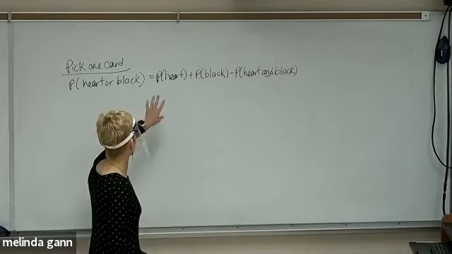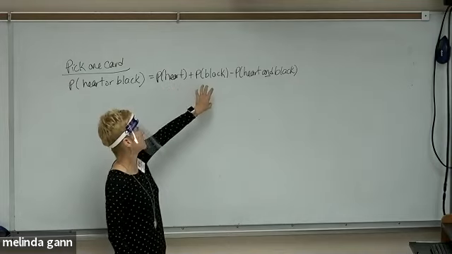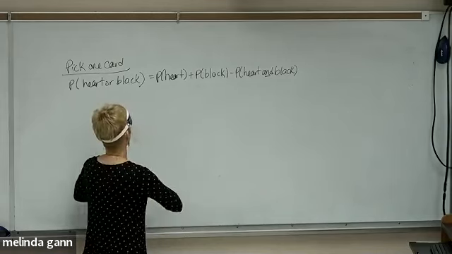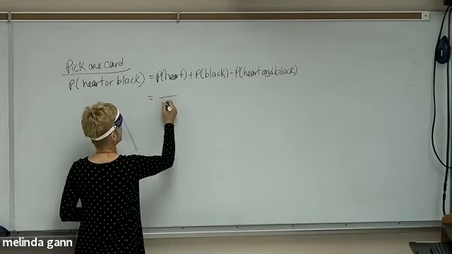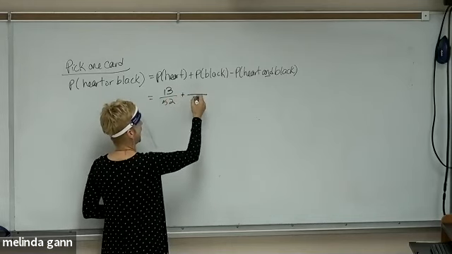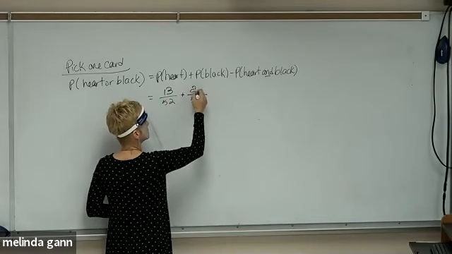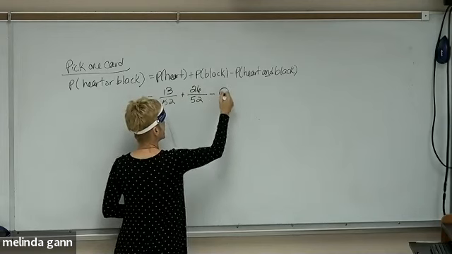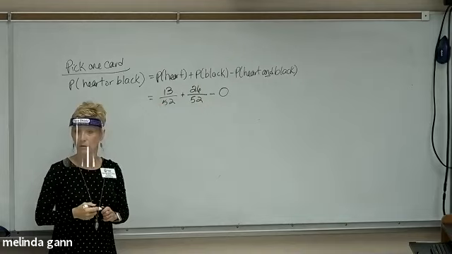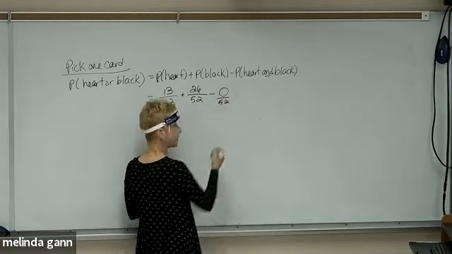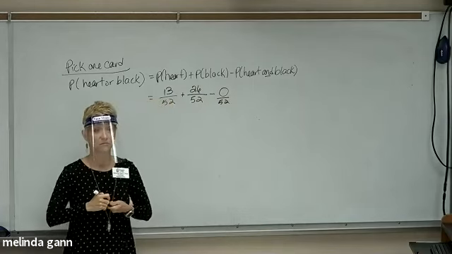All right, so I've got the probability of just a heart plus the probability of just black minus the probability of both at the same time. So what did you get for the probability of being a heart? How many out of the 52? 13. All right, what was your chance it was black? How many out of 52? 26. What was your thing on here? 0. Why 0? Because it's not possible. Now, I don't care if you put just 0, if you put 0 over 52, doesn't matter. And 0 divided by 52 is 0.